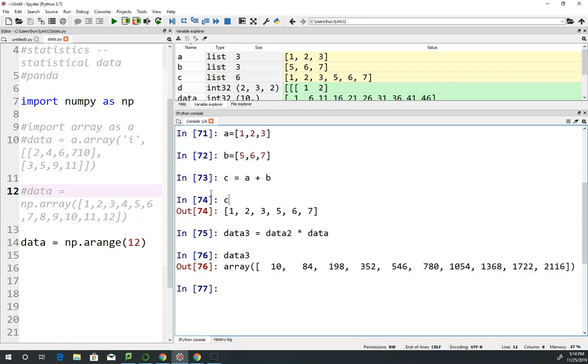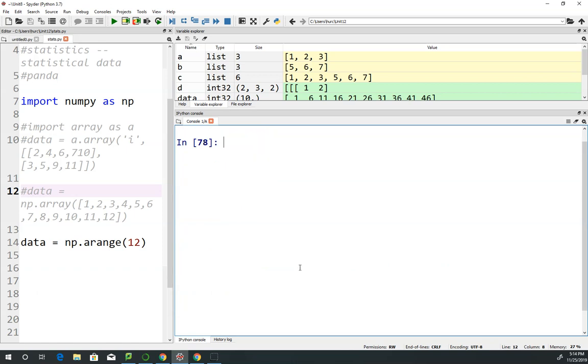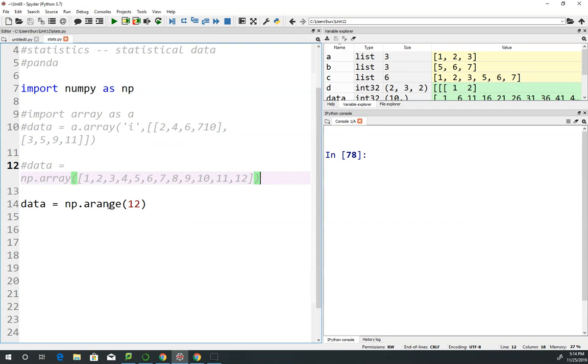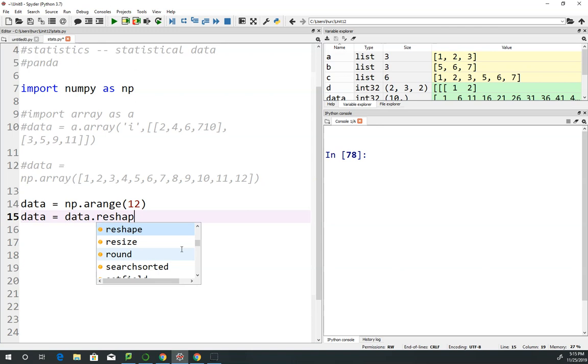And notice again when I did the array here, go back to my screen. When I create my list with arange from 1 to 12, and if you want to shape it, you could do data equals np dot data dot reshape, and then you say 3 by 4, right?